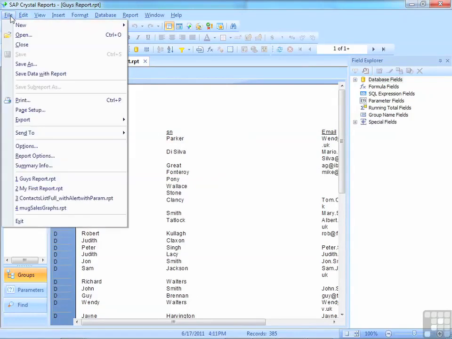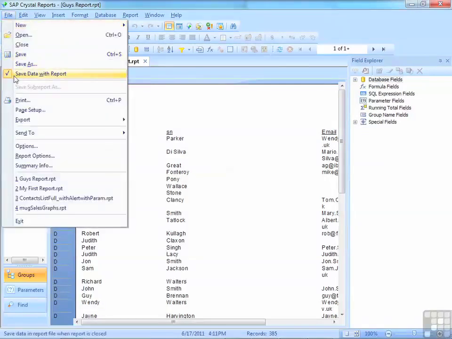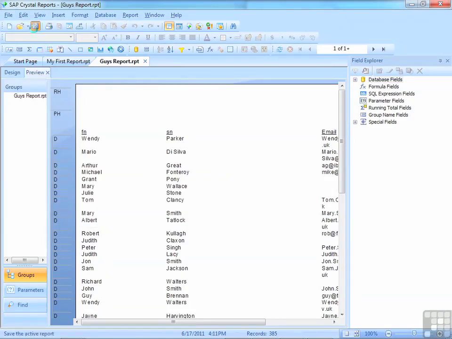Do you effectively deactivate the Save Data with Report option by going to File? If it's got a tick on, clicking again. If it hasn't got a tick on and you click it again, it will actually turn it back on, saving data with report. So be a little bit careful about activating it back on again. So we'll leave it off in there and save the changes. So it's saving the changes to tell it not to save the data with the report.